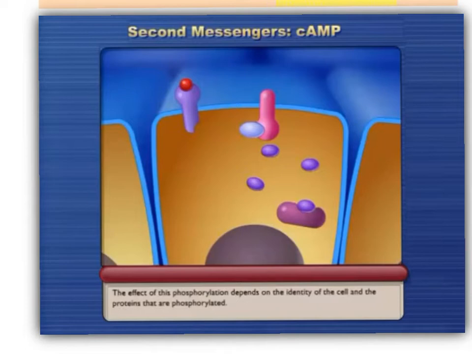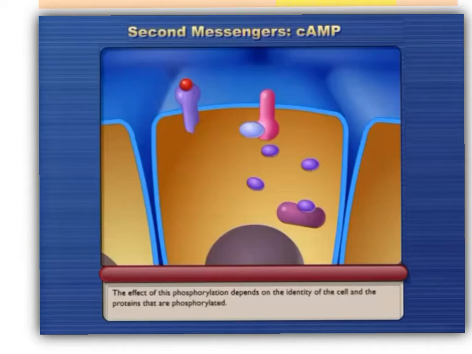Now, depending on what the cell is, this protein that's been activated will do some form of metabolic process within the cell. For example, in a liver cell responding to adrenaline, as we know, adrenaline increases blood glucose levels, and the way that it does that in liver cells is it converts glycogen to glucose, a process that we know to be called glycogenolysis. So this cyclic AMP molecule would ultimately activate the enzyme which converts glycogen to glucose.